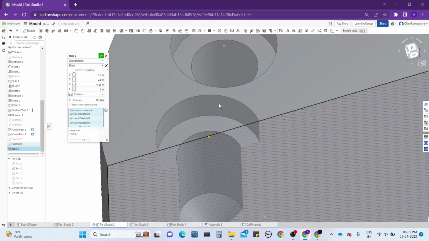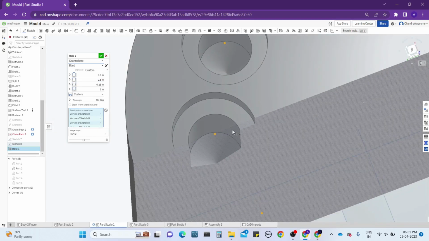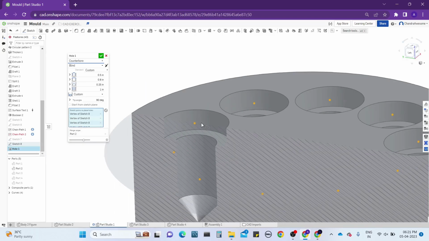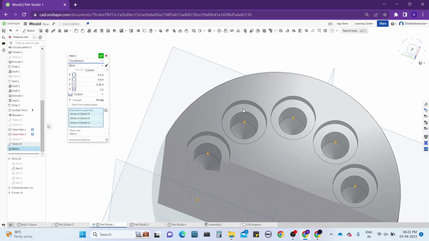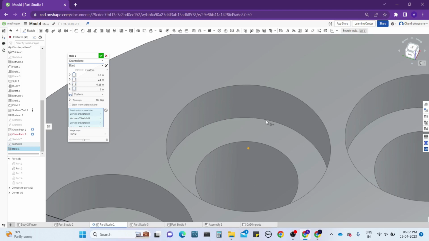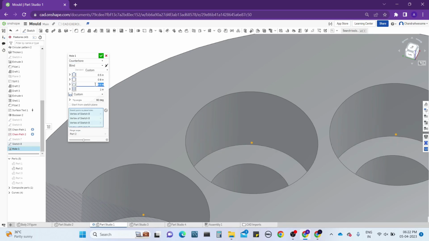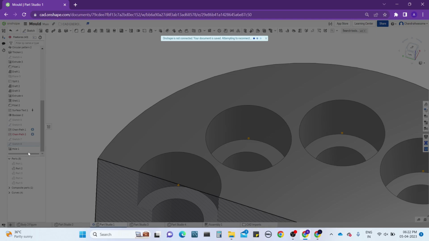The CounterBore means, guys, you can clearly understand what it means. It is creating an extra thickness part of the hole, which means it has two diameters, like a step. If you can see, the CounterBore has been created here, just like this, the extra thickness has been created. That's what we call a CounterBore. And here, this is the CounterBore diameter, and this is the outer diameter, and this is the CounterBore depth, which means how much CounterBore you want. So if you want 0.5, see, this is the CounterBore depth we have created here.